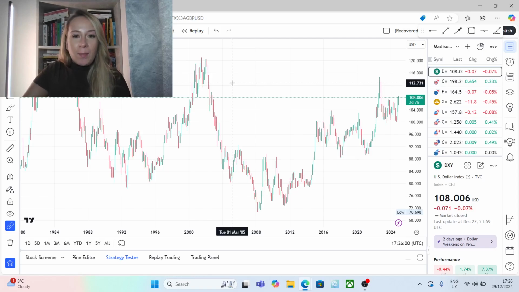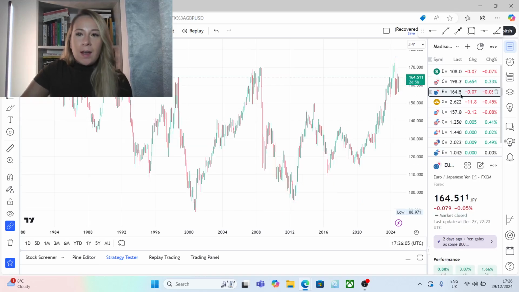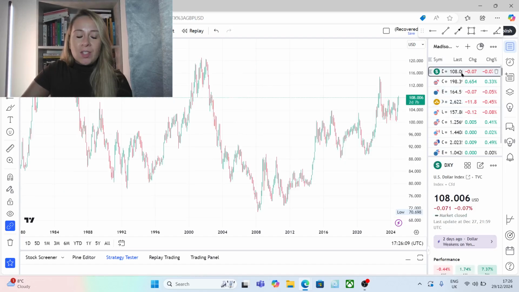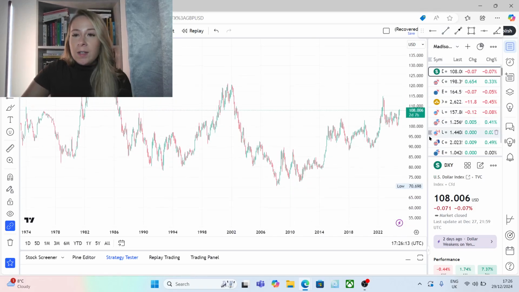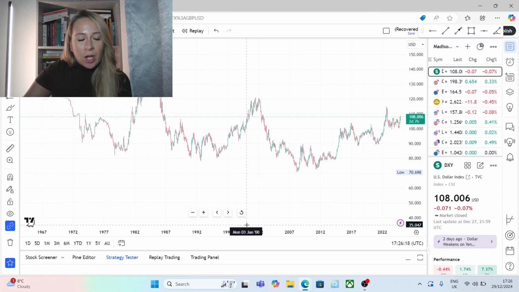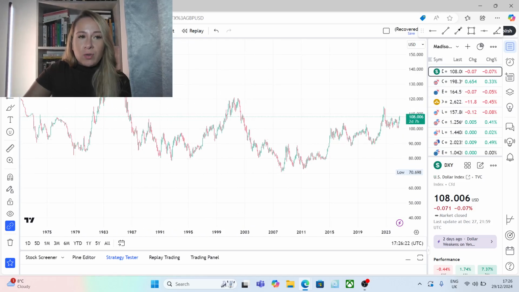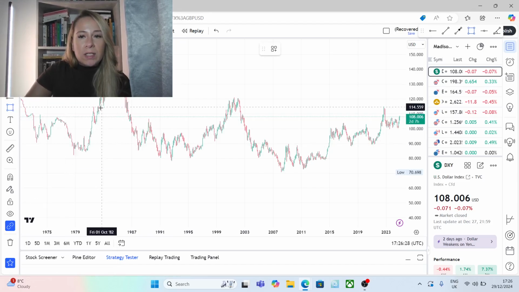As you can see, my charts are completely blank. I have cleared everything because we are about to enter a new year, and I just think what a better time to remove all of our analysis off of our charts. So we are going to go again. What we're going to do is redraw just our levels on all of our pairs and then deep dive into a little bit more in-depth analysis on a few pairs.